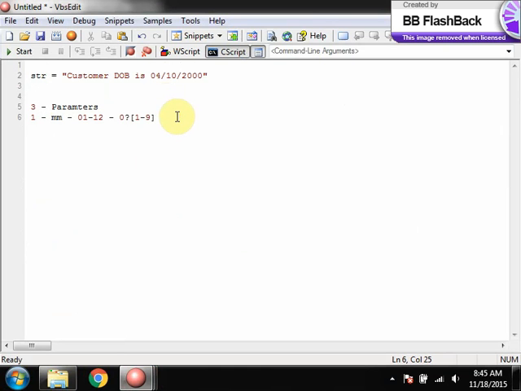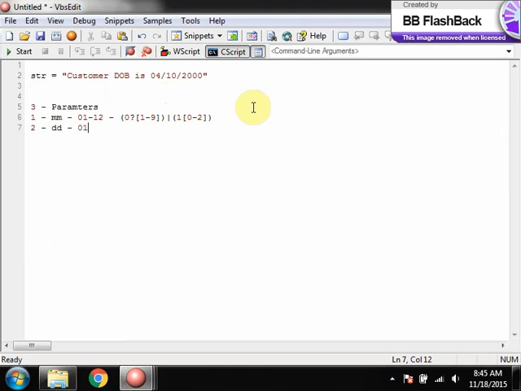Then this value, or 1 is common, then 0 to 2. It can be 10, 11 or 12. That is for month. Second one is DD.